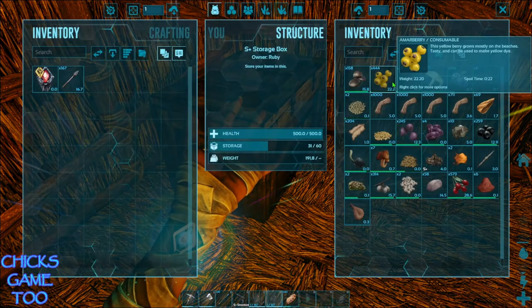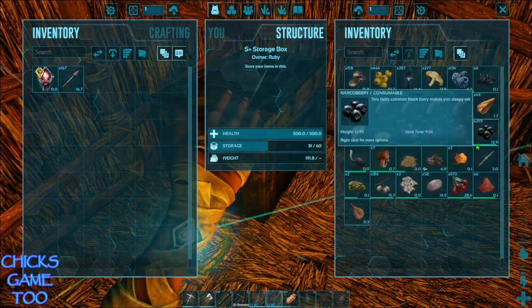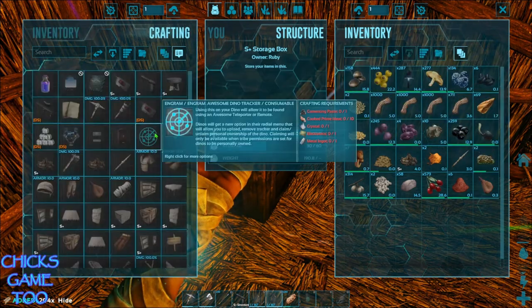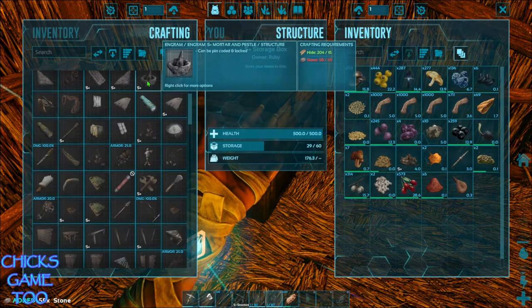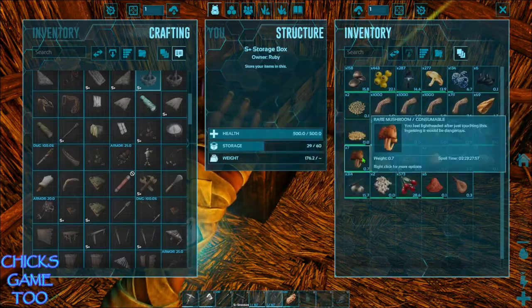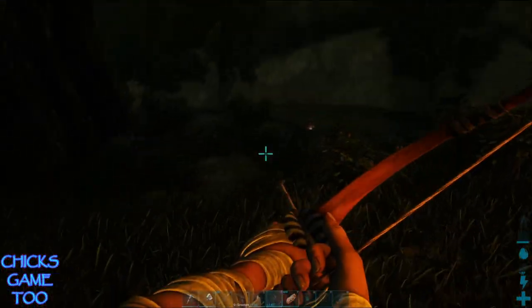Okay, so we've got these and that for narcotics. So, can we make a mortar and pestle? Put stone. Oh, I need more. Okay. Can do. This. Okay.